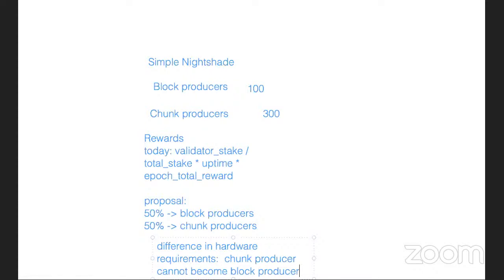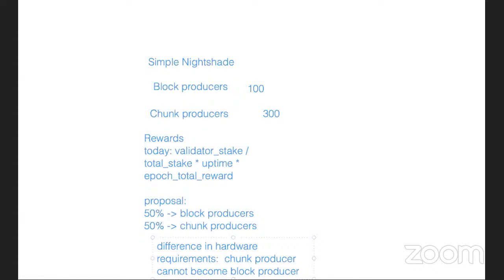So I think the motivation is to make it easy for validators to join, and also to improve the decentralization of the network, because we can have a lot of chunk producers. I mean, 300 is just a random number here. We can probably have even more if we have more shards. Yeah, presumably the chunk producer limit should somehow be proportional to the number of shards. Yes.